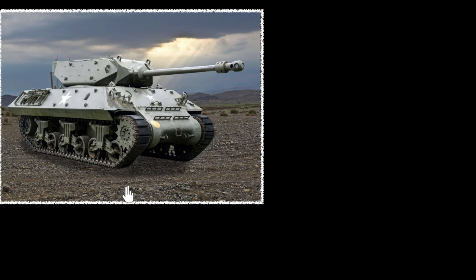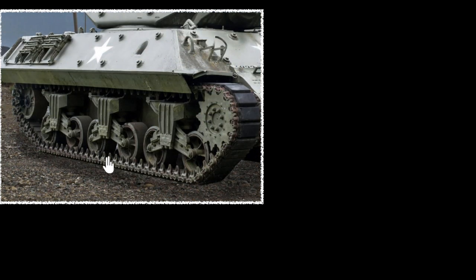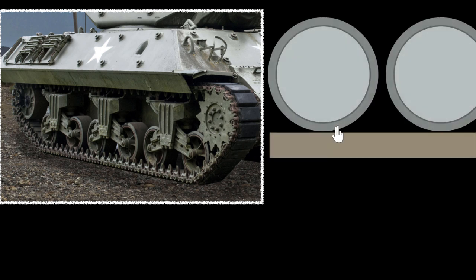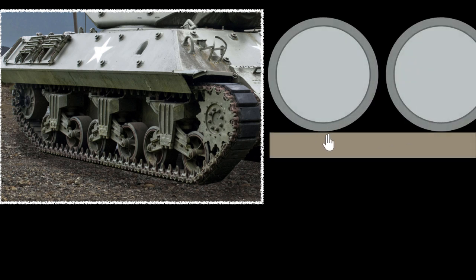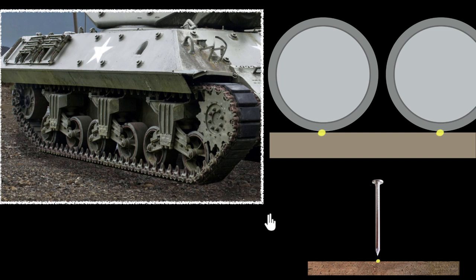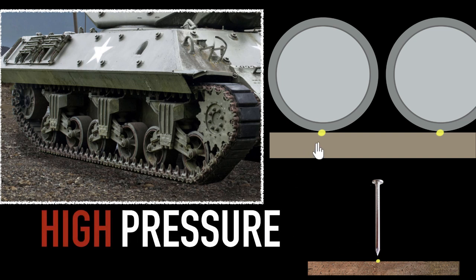Well, it's to lower the pressure on the ground. Let's see how. If you were to zoom in close to the wheels, imagine if there was no chain over here. Then the wheels would be directly touching the ground, right? So what? Well, if the wheels are directly touching the ground, look at how tiny the contact areas are. And so all the weight of that tank, that huge force, will now be concentrated in these tiny spots, just like a needle. And as a result, there'll be a very high pressure on the ground, and that pressure could actually kind of break that ground.